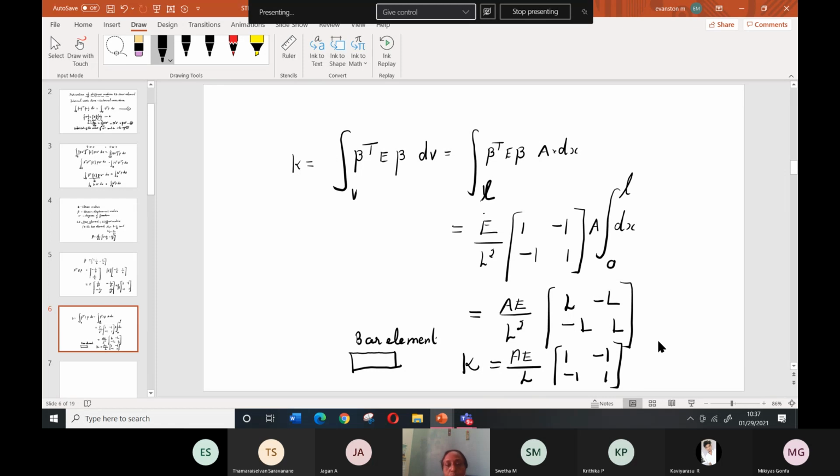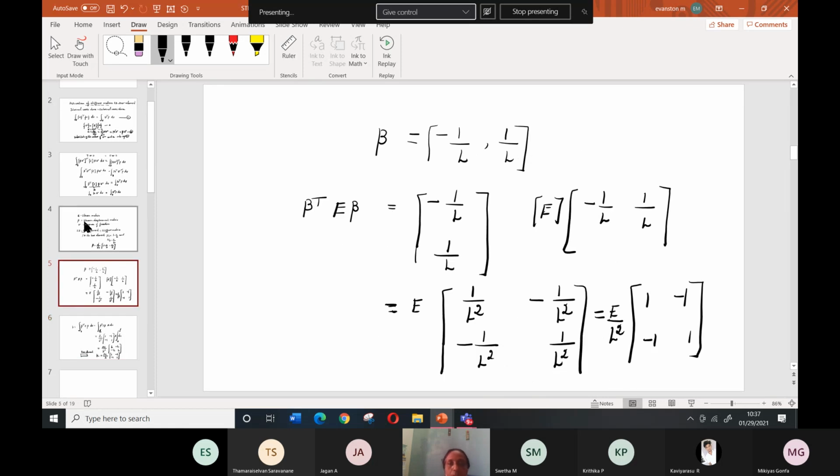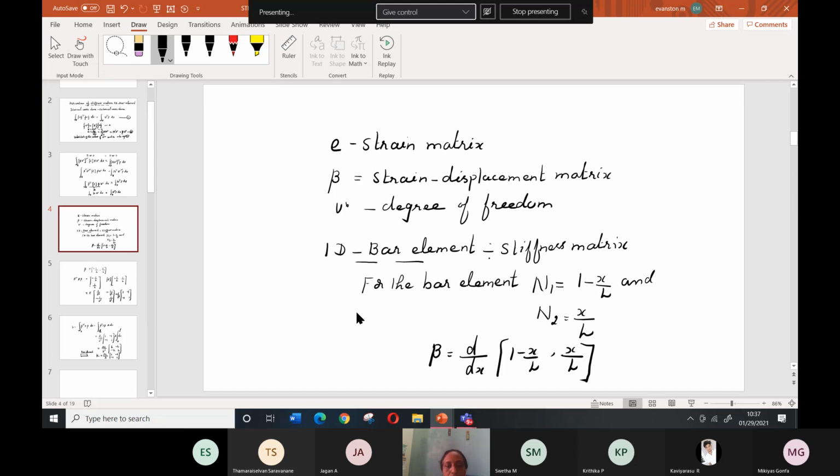beam element also. You can do it at home. What you have to do is, here I have taken the bar element, so what is the difference? That is a homework for you, and you have to upload it as an assignment, and you have to check it. That is, what is the N1 value for the bar element.